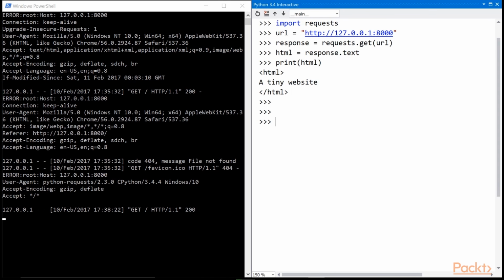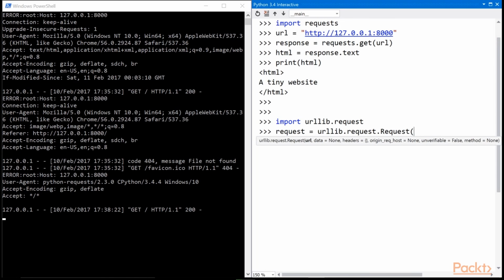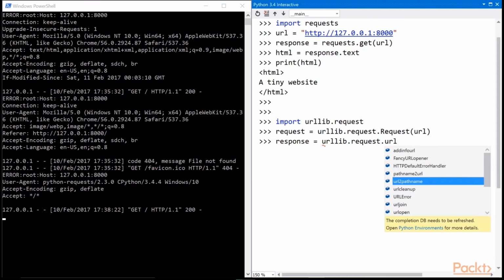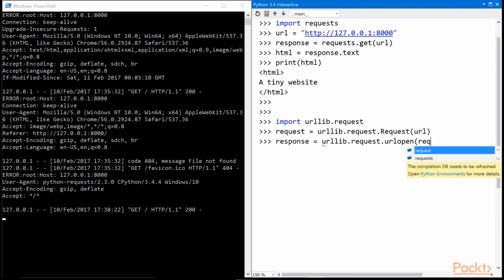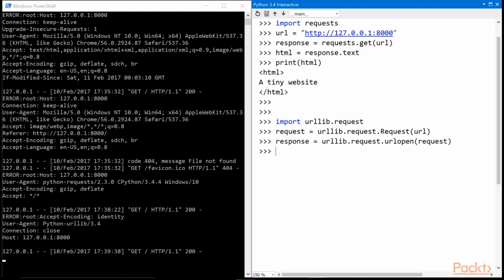So another common library that you might be interested in is urllib. So you could go import urllib.request, and then the request equals urllib.request, and then uppercase Request because we're going to make a class. And then the response is going to be what we get from urllib.request.urlopen. Now we're going to pass the request we created. And you can see again, we got a request on the server. And now we can read the HTML in response.read, print it out. It's encoded differently than it is above, but again, that's just the HTML that we have.